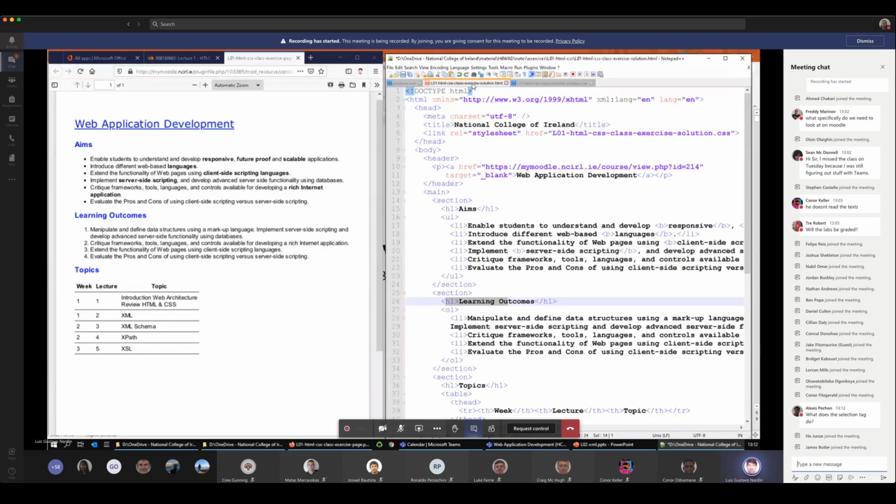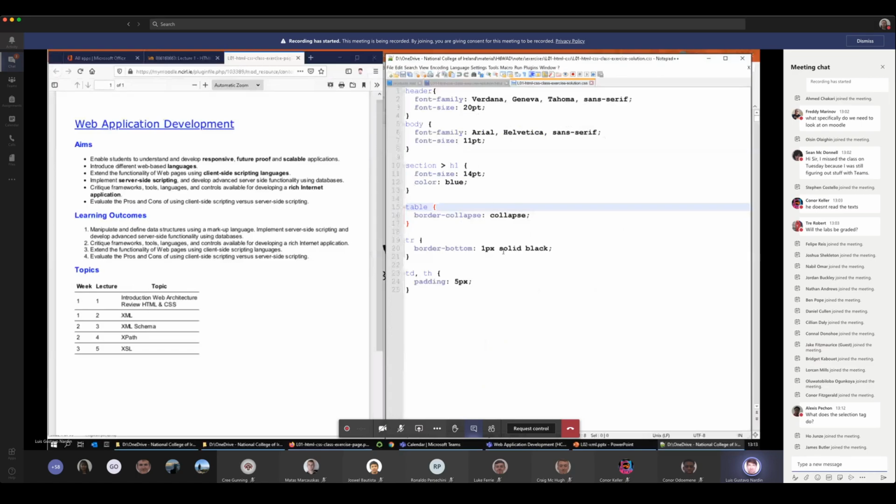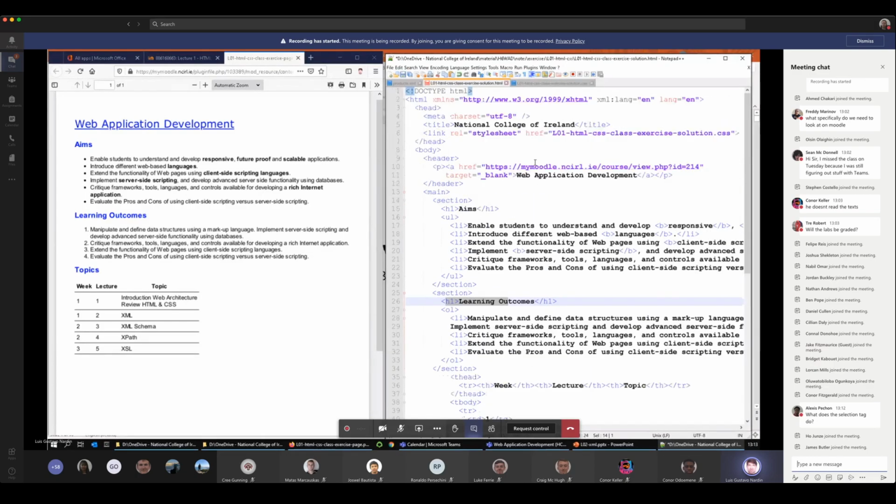After that, this already defines this whole part. Then it comes just for the styling of the table. I ask you to put a border on the bottom of each one of the rows. So the border-bottom is 1px and solid, and the TD has a padding of 5px. Okay, so that is one solution.